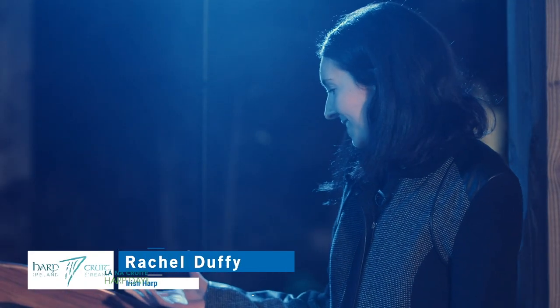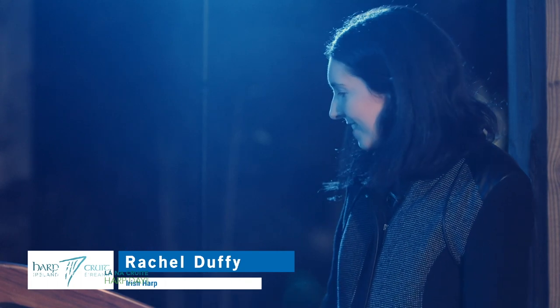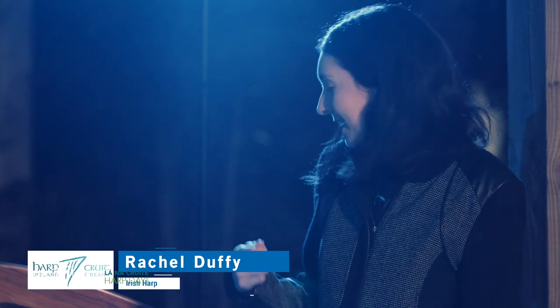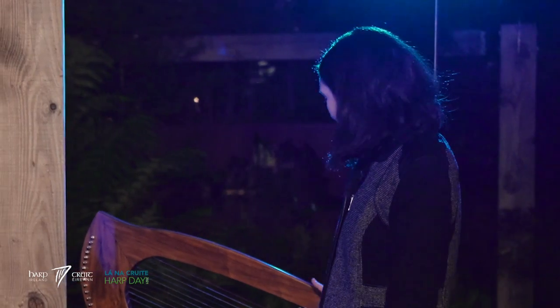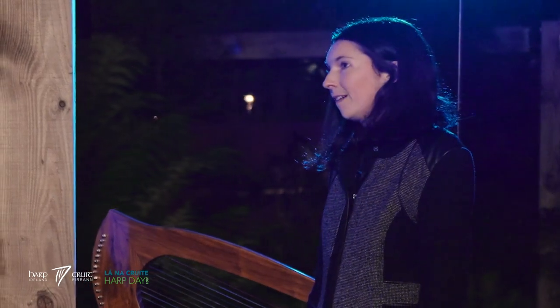That's exactly it. We have 34 strings and each has its own lever, which allows us to raise the pitch a semitone on each string. And I suppose, yeah, just quite a big range as well on the harp.